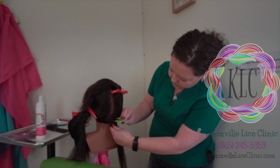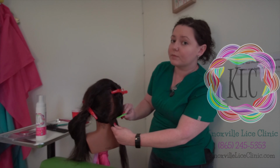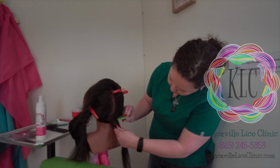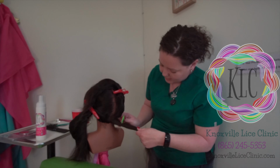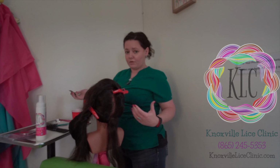Now if our first one was right here, our second one is going to be a little bit over from that. We do want to have some overlap to make sure that we are getting every single nit. So again, put the comb against her skin, hold the hair out, slide it down as flat as you can get it, pull it all the way down, flick it over the cup.